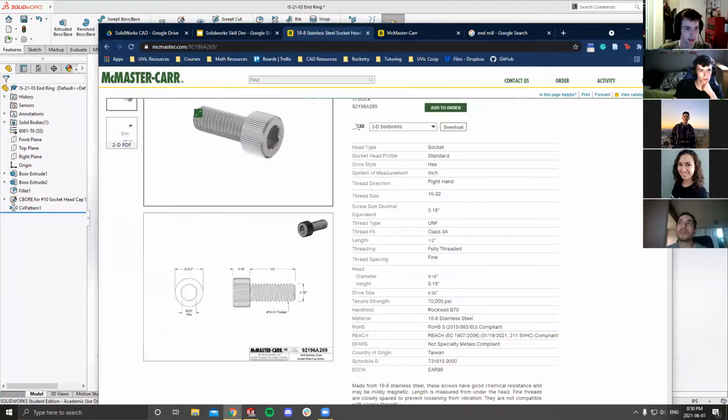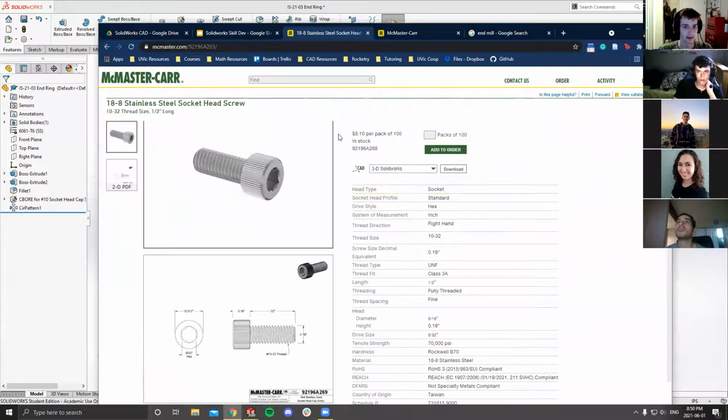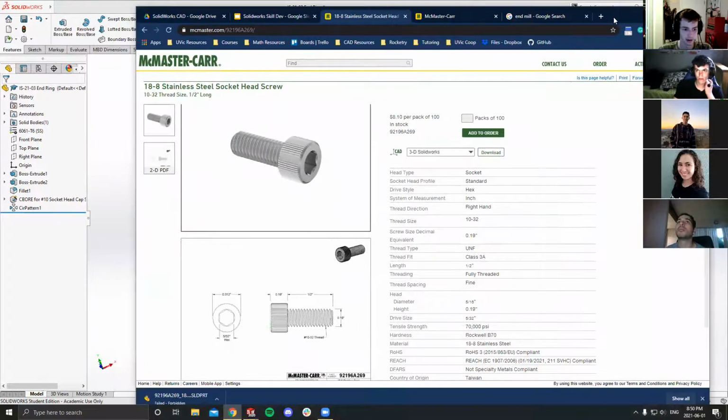If things are small, you can go into CAD or see this CAD symbol, and with 3D SolidWorks, press download. Should get it in your browser unless it's forbidden. I'm just gonna press it again and it seems to work fine. And like a madman, I'm tossing it on my desktop. I hope you made a folder. I just didn't want to waste anybody's time.